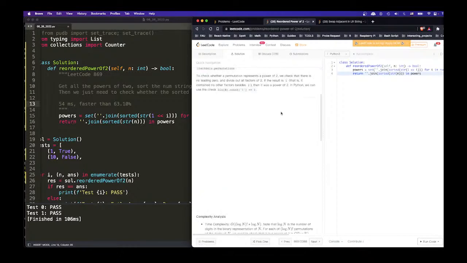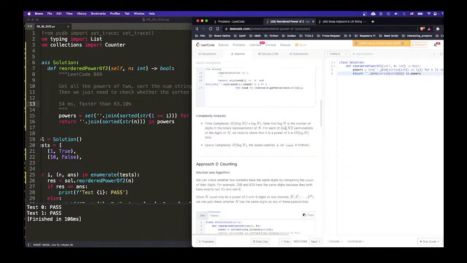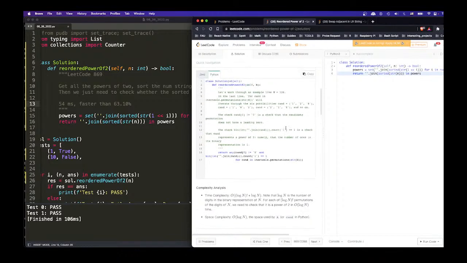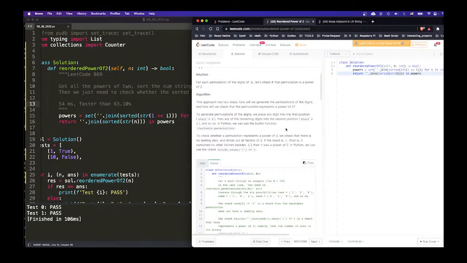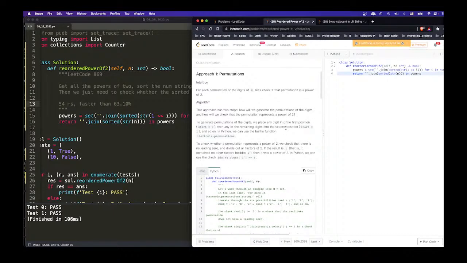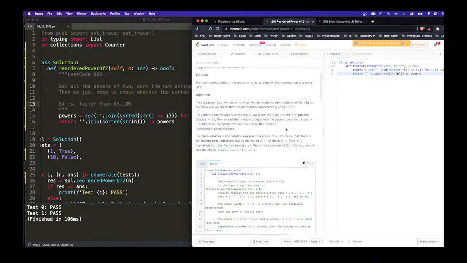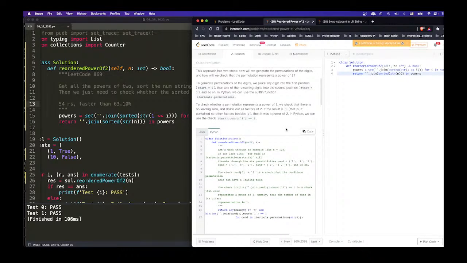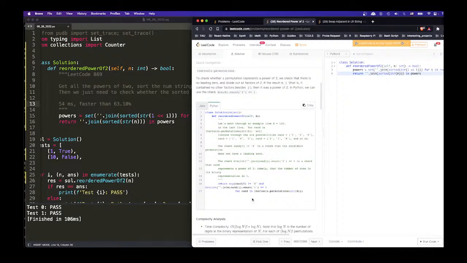Permutation. So we'll permute it, and then I'll count 1.